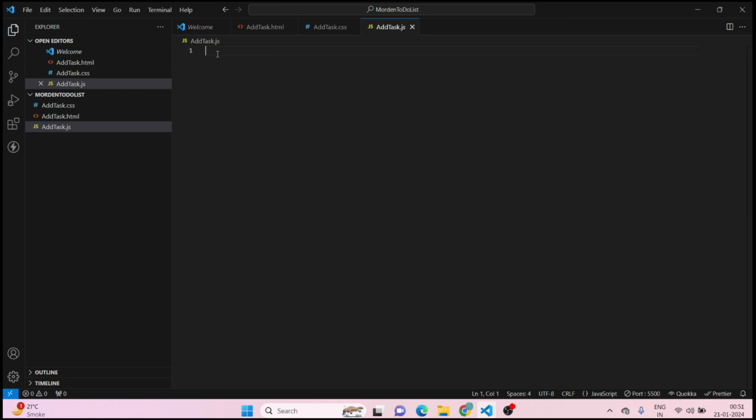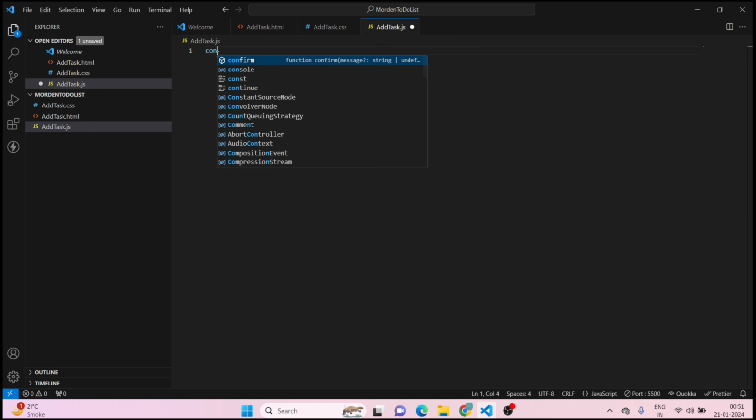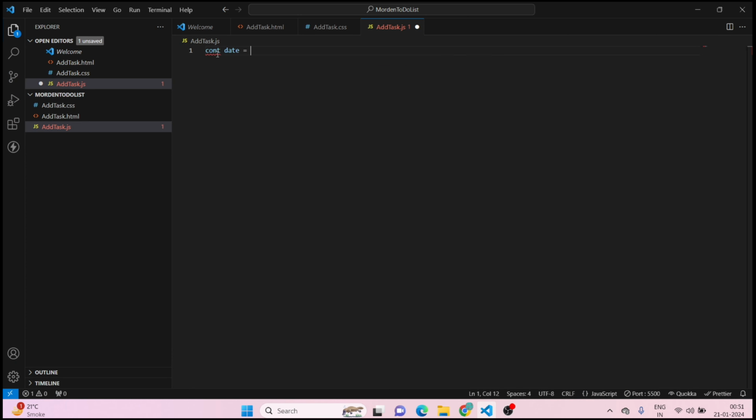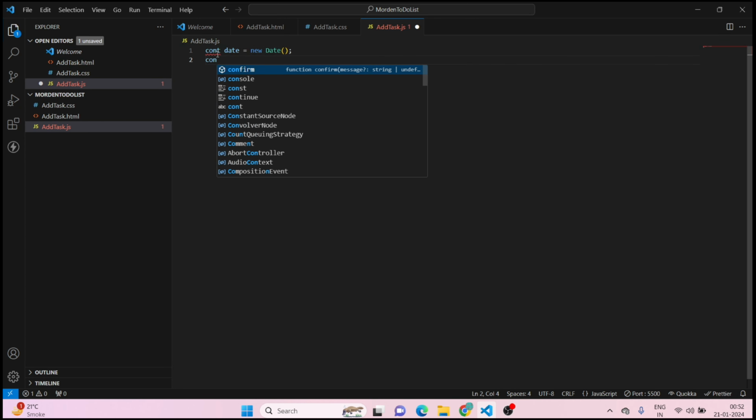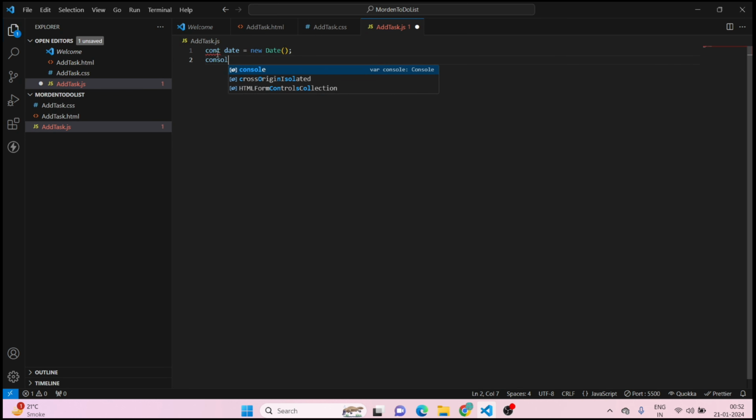Here we have to add one variable, const date is equal to new date. Below this we can log our date, console.log. Let's save.